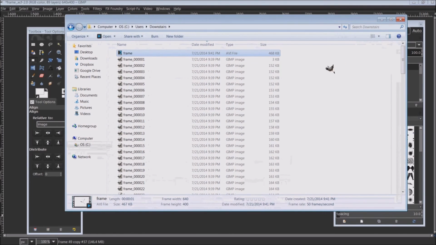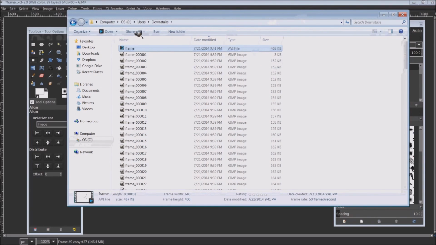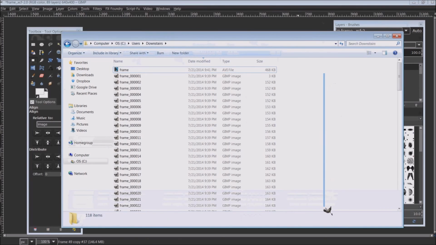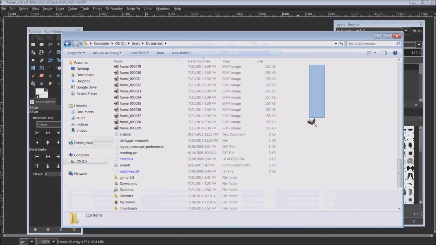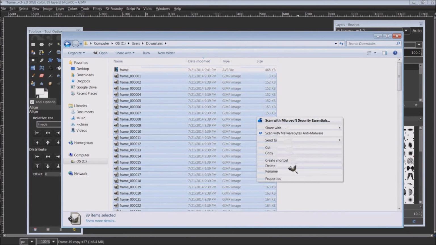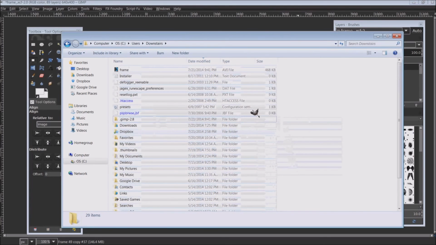Alright, now before I do finish this tutorial, for the last thing, on your computer, this is generally the location, whatever profile you're logged onto on your computer, if you're using Windows platform, where GIMP stores the images that it converts into frames. So once you have completed creating your AVI, you're going to want to come in and delete all of the frames that it created. Otherwise, it's just taking up extra room on your PC.